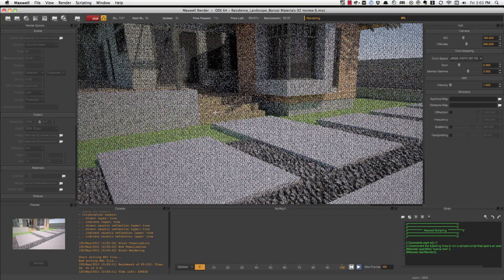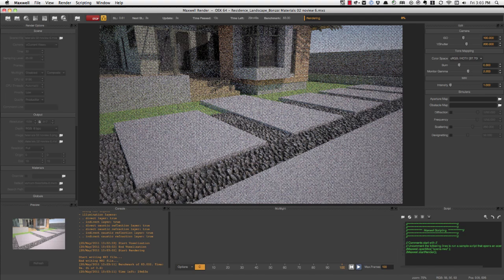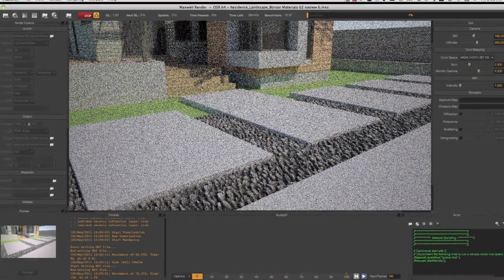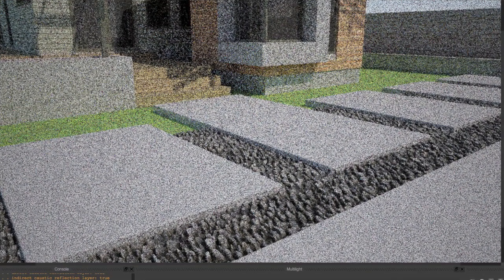And so now here we are back in Maxwell, and this is starting to render again. You can see now in the preview, and you can start to see it here, that each individual rock is now pushing up, and this is now subdivided correctly where the displacement is really working well.